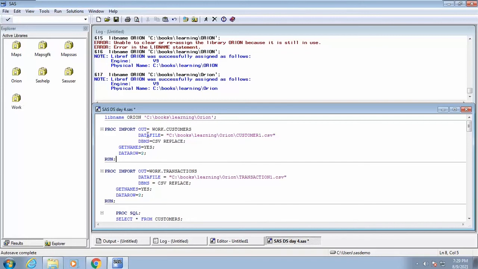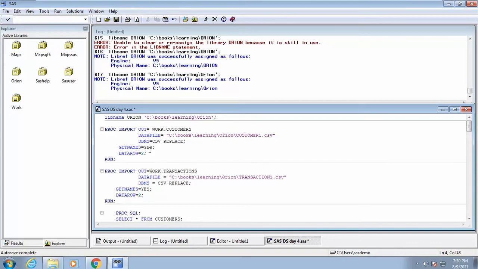So the import out equals work.customers. The file will be changed into customers, and the original name is customer1, the one we have, the Excel sheet converted to CSV with the data sliced.